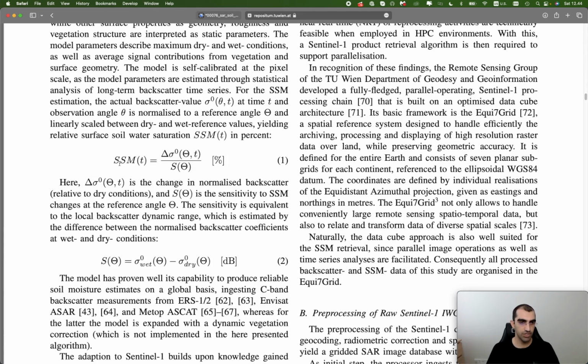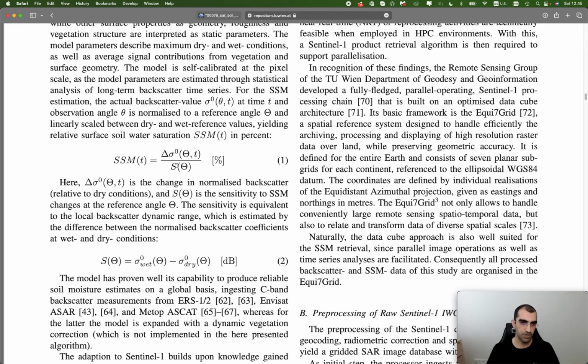The final equation for the surface soil moisture is the target index that helps us get an estimation, in percent unit, of the moisture content in the soil.